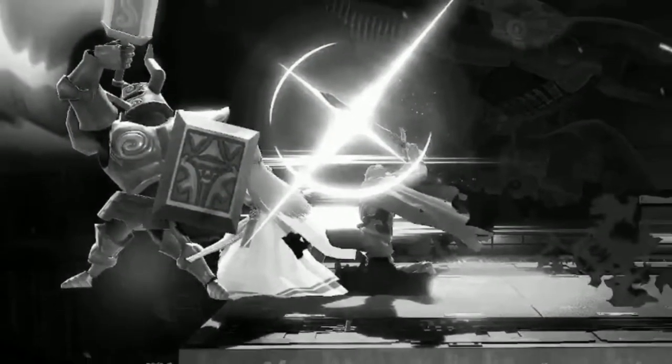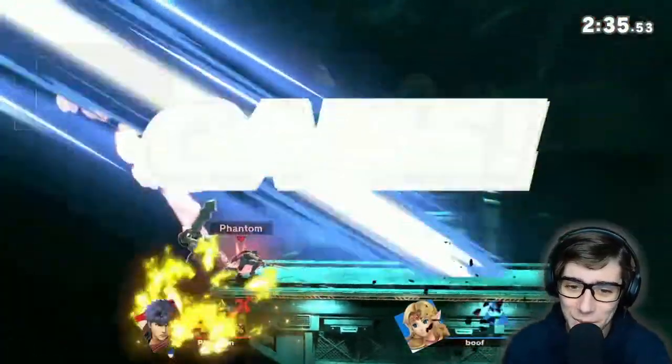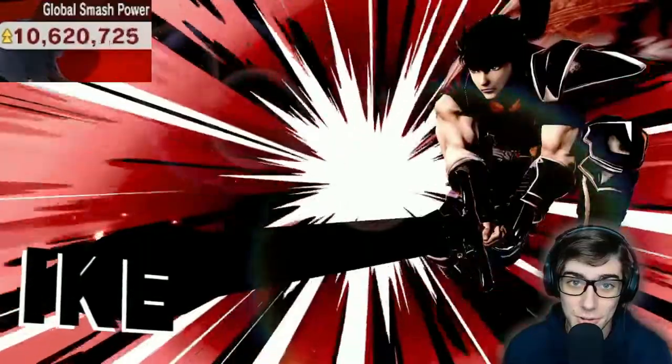In case you haven't noticed, you've fallen right into my trap. Ha ha! There we go. Just sneak behind Phantom and the Zelda and just... bam. I fight for my friends. I'm telling you, he fights for his friends.